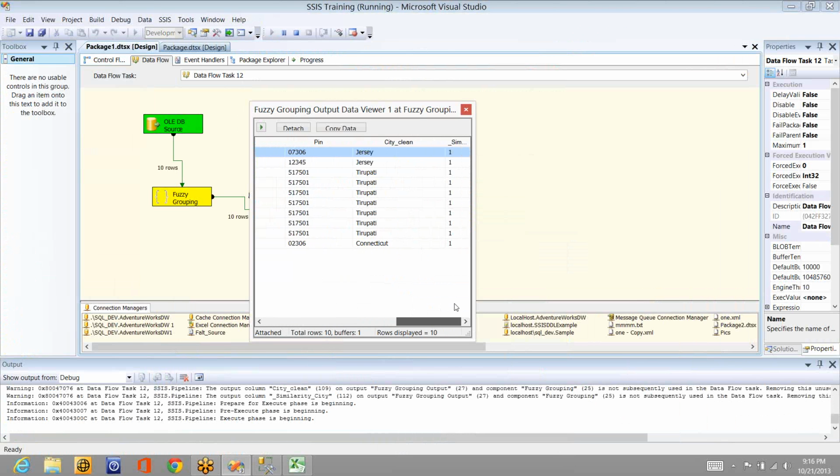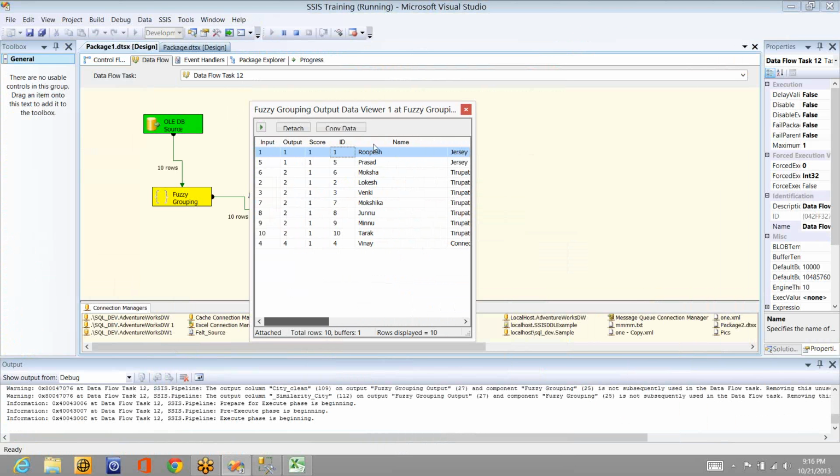We have set it for city. So for the first record, the city is Jersey. For the second record, input ID is 5 and the name is Prasad, but output is 1. So this city is equal to the city present in ID 1. It will check what the similarities are.